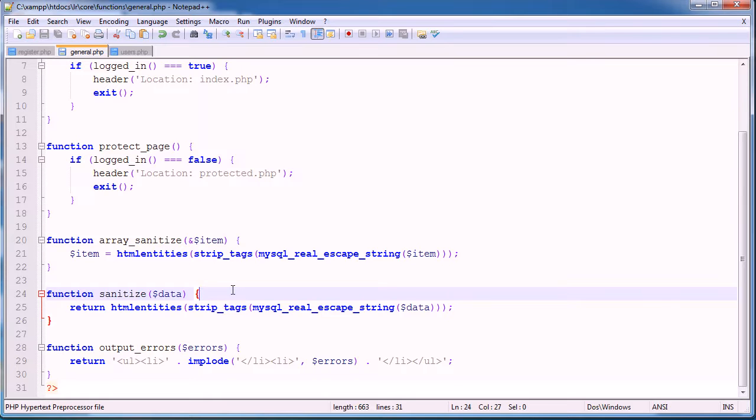Array sanitize is sanitizing things like our update fields as we loop through and update this data, and sanitize is just for a single value. But have a look at these functions in the PHP manual and read up about them. There'll be some examples there as well. But it's extremely important that we consider any data that is allowed to be entered by a user and then output again.